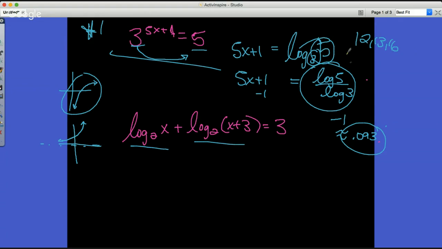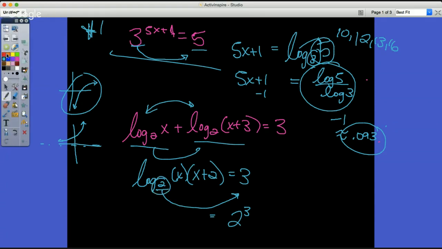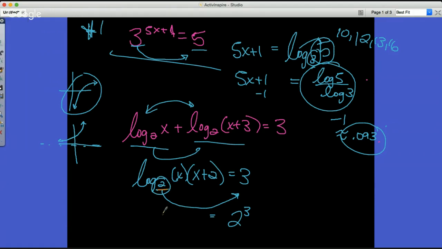In number 10, I think. Remember on this one, I'll do this one quick because no one asked about it. In order to simplify this, we've got to combine both of these logs. Since they're being added, we can use that rule, which is very important for both parts of the test. And what we do now is change it to 1 log. Once I get 1 log, I can shoot the base to the other side, sparks fly like the 4th of July, change it to that exponential form, and now on the left side, I get x squared plus 2x by distributing, and this equals 8.